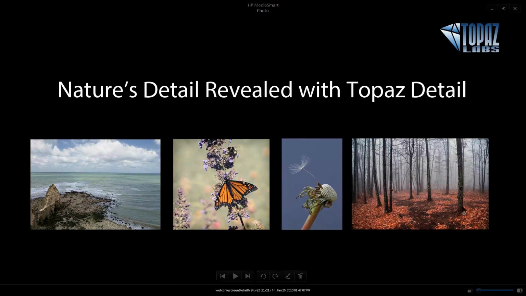So that's really important as well, especially in your macro photography. And we're going to be talking about how to also enhance your tone and color very naturally with Detail 3. Detail is going to be a more natural type of enhancement than, let's say, Topaz Adjust, which can be a little bit more stylistic. So we're going to be talking about how to just naturally make these nature images really pop out without going too over the top. And then we will be going into a more stylized type of image like you see here with our butterfly. So with that, let's go ahead and get started.